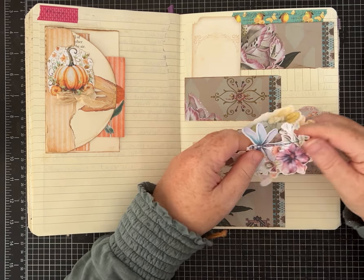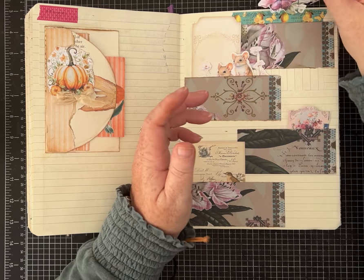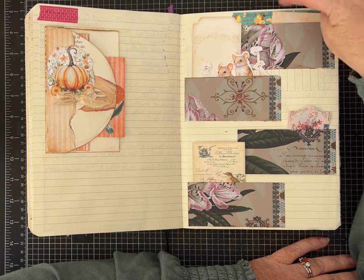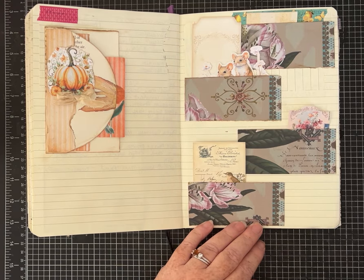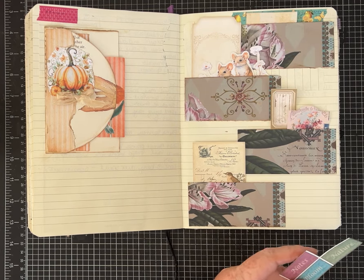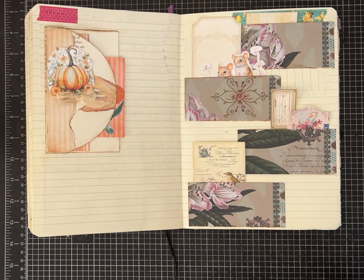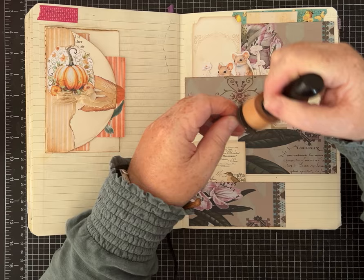One fun thing is you can fill up the pockets with fussy cuts — cute with little mice sticking out. Depending on what you're using this for, you may want to think about the top pocket and how much stuff is hanging out, but it might be cute if a card had a ribbon at the top. I'm going to cut off a word from a kit — I recognize it as one of Joey Carmaker's kits — and put the word 'journal' on there.